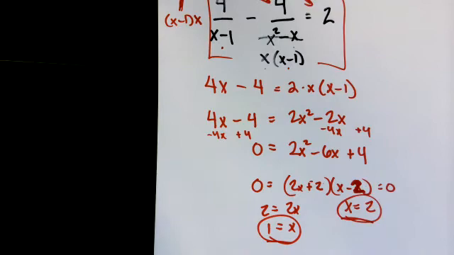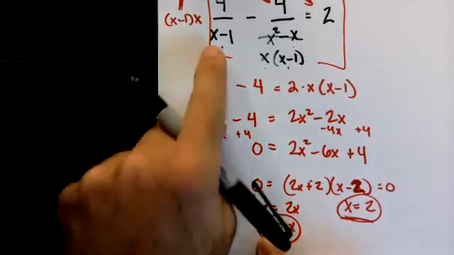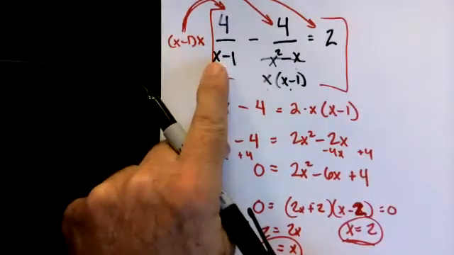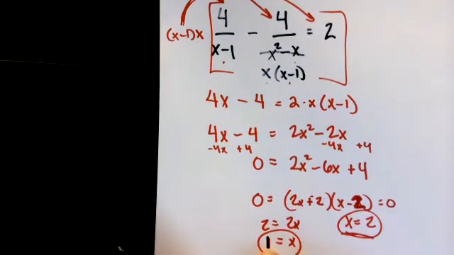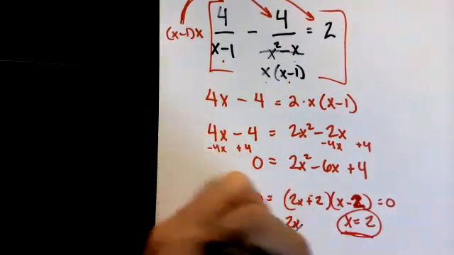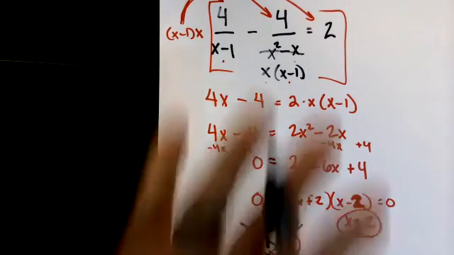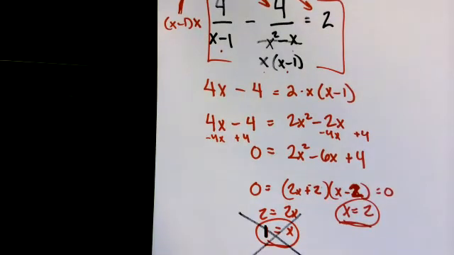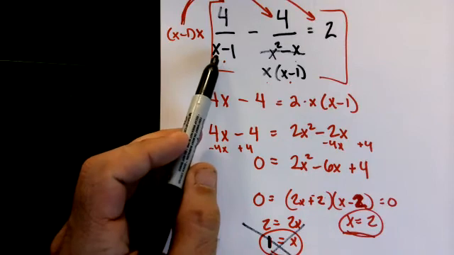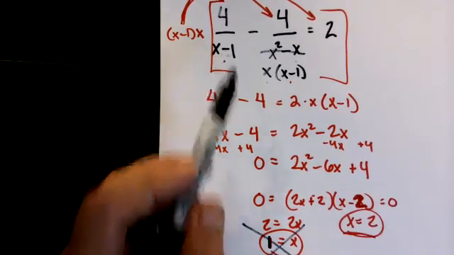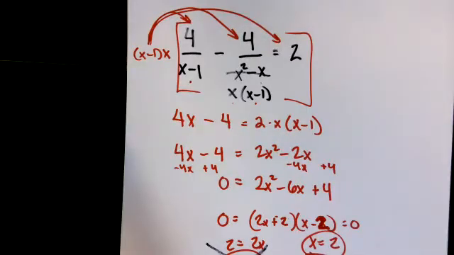However, like I said, if you go back and double check, what's wrong with having this solution of 1? If I plug 1 in for x, what is 1 minus 1? Okay, that's 0. We cannot divide by 0. Dividing by 0 is bad. That causes this to give you an undefined solution. So while doing the math, we did everything correct. 1 should work, but in my domain, 1 has to be eliminated because it causes division by 0. So this is not a good solution.